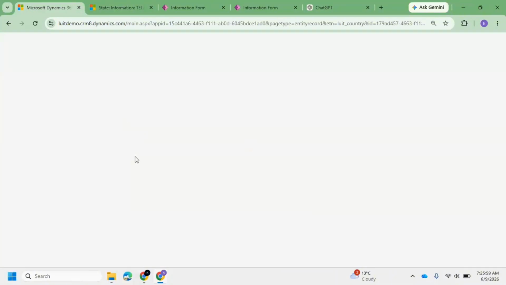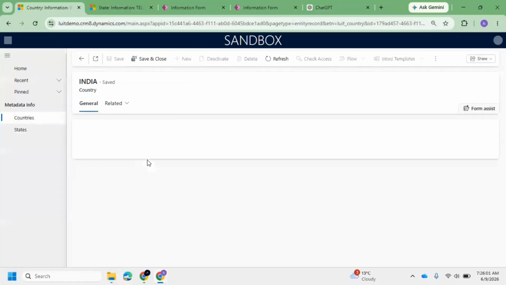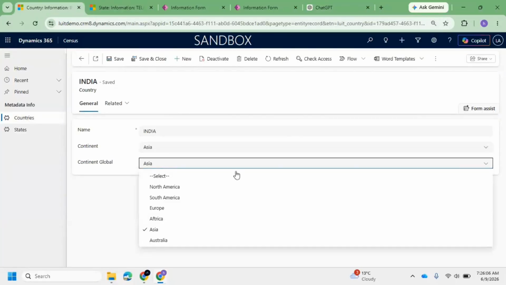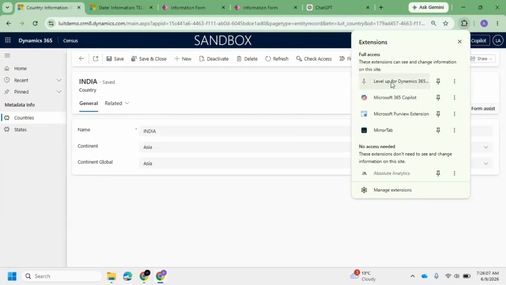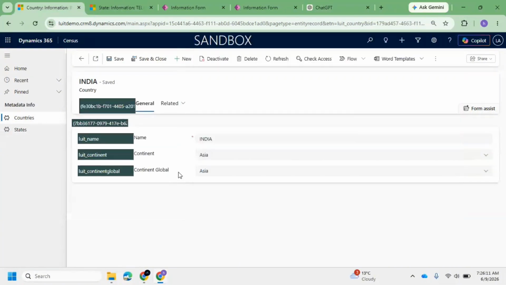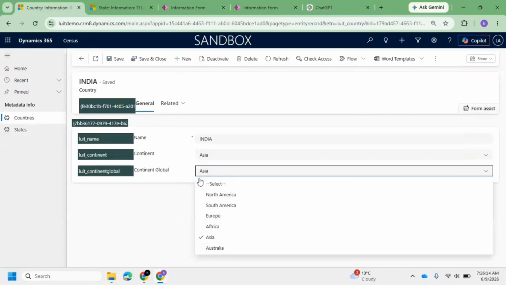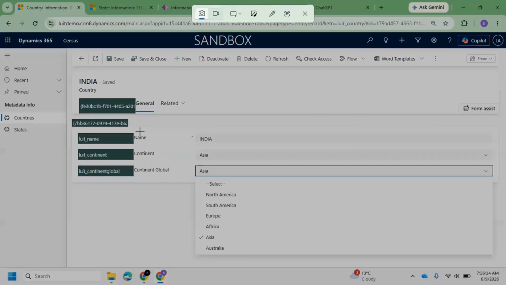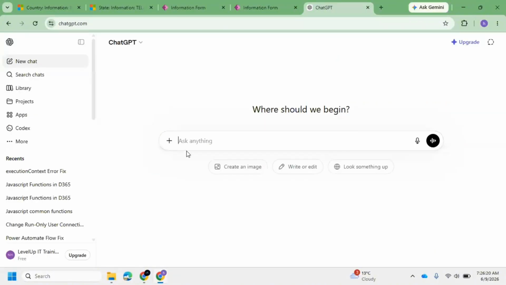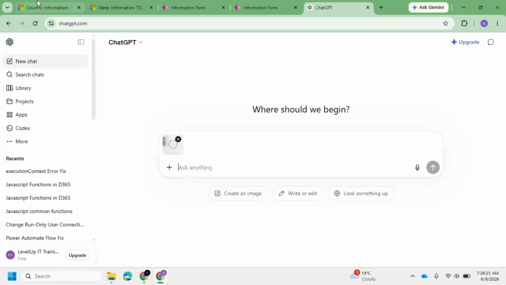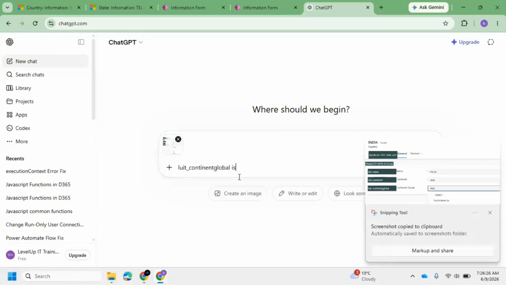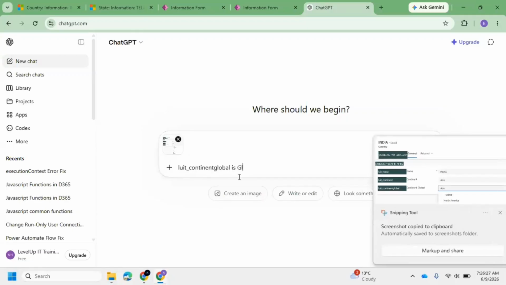So let's get the schema names, the logical names. So I'm giving the options, copying. The continent global is a global option set.